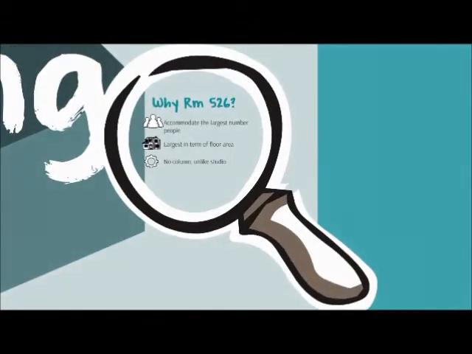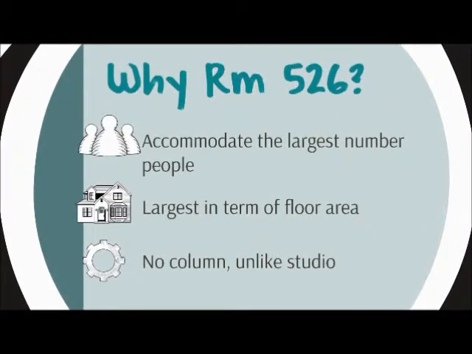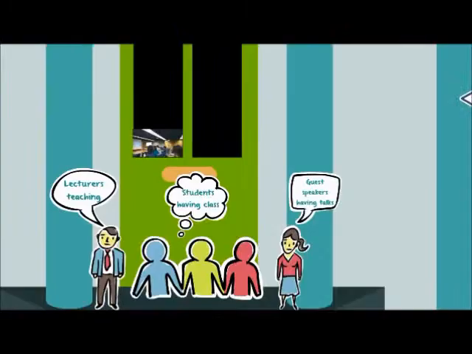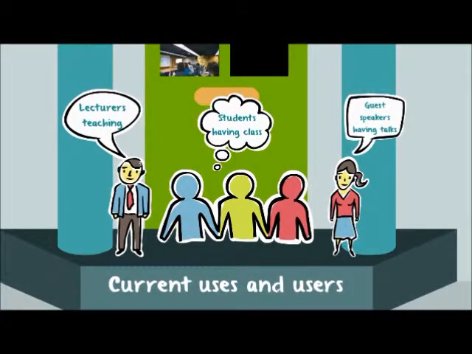The reasons that we choose room 526 are: it can accommodate the largest number of people. It is also the largest in terms of floor area. We believe that room 526 can be renovated as a new conference room and lecture room. The room also has no columns, so that spaces can be used more efficiently. The current users of room 526 are mainly the lecturers, students, and guest speakers.